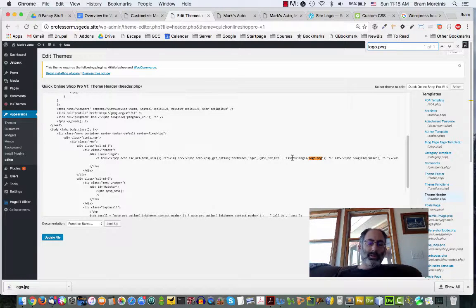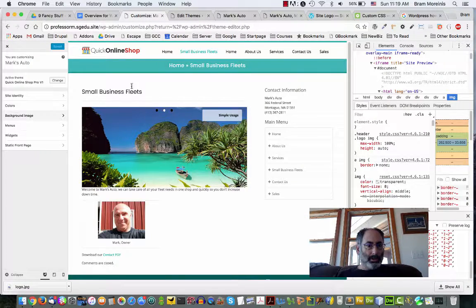So the two ways I could change that would be to go into SiteGround, open up the file browser, and upload a new file called logo.png in this whole setting of assets.images. Or I can actually go and edit the template file. So I'm going to do editing the template file method because that's a bit easier. But it's also more dangerous, so beware.